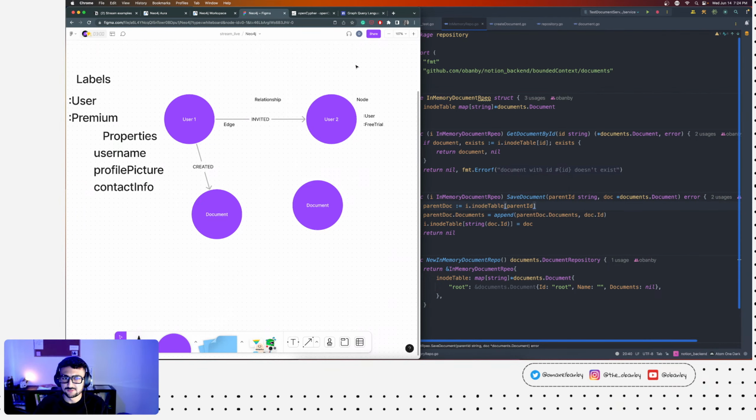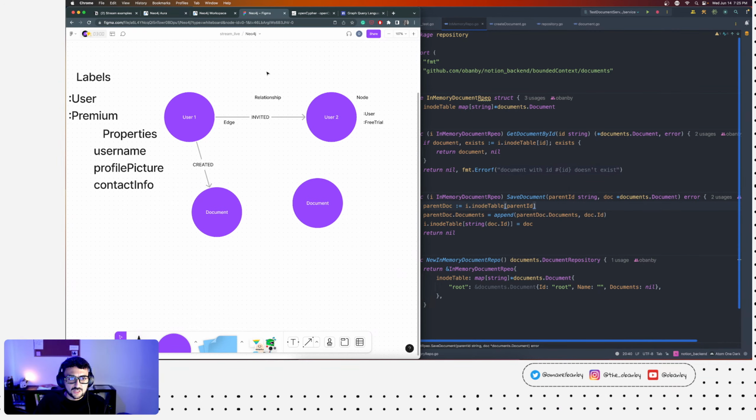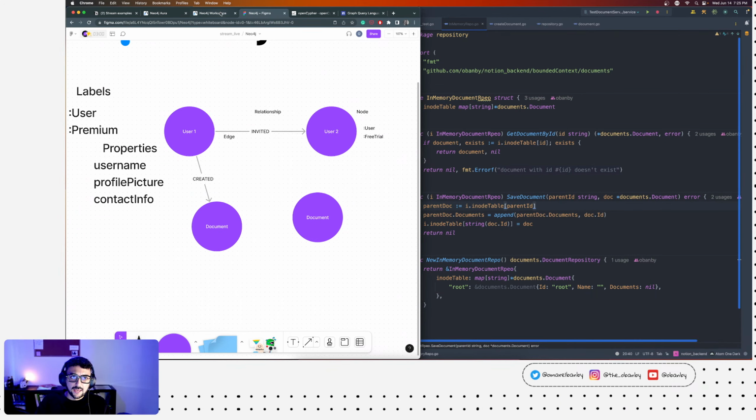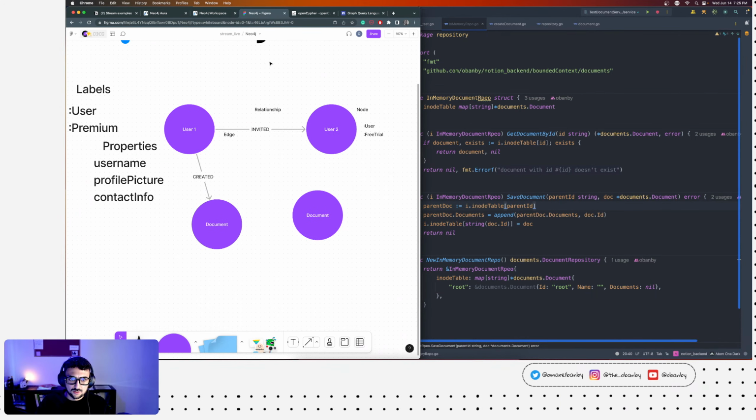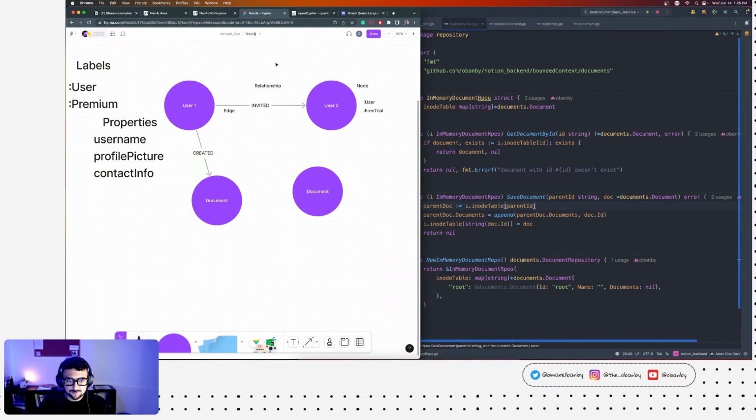Versus here, it's what's your model and how you want to represent it in something that makes sense and is efficient. So here you go. All right. So now let's go learn some Cypher, and we will get back to our actual problem space, and we'll work out what the model is like for something like a document in Notion.